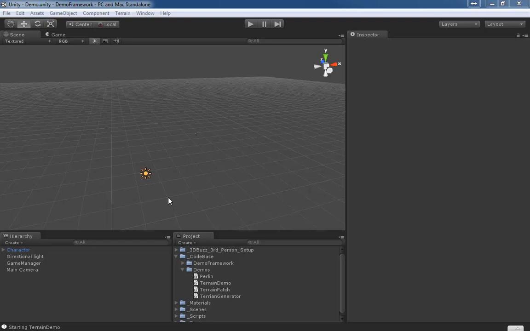We're going to look at making an array of these terrain patches, and then we're going to look at making those scrollable. So you'll be able to walk through them and the terrain will expand in the direction that you're moving. And then after that, we're going to get into the new technique that I have implemented for generating the terrain dynamically using a very, very small set of source data. Okay. Very cool.